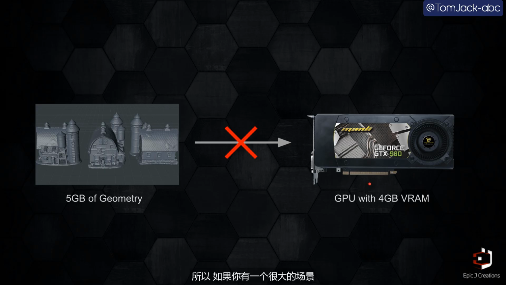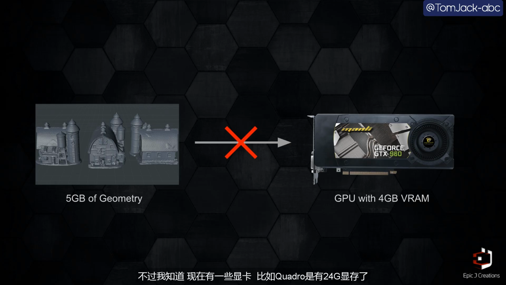So if you have a scene that's so big that it's over the amount of VRAM that you have on your card, you're simply not going to be able to render it. This is, of course, a huge limitation. So if you're a studio that has scenes that you're trying to render out at once that are like 30 gigs in size, like 30 gigs of VRAM to literally load in, and it's just not enough, maybe Octane might not be a good option for you.